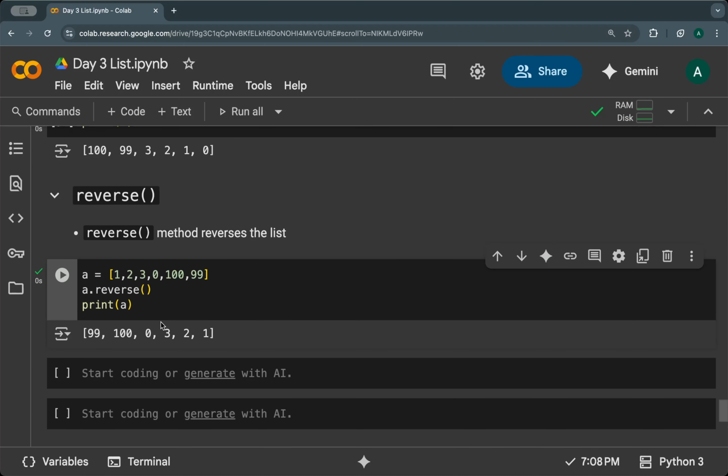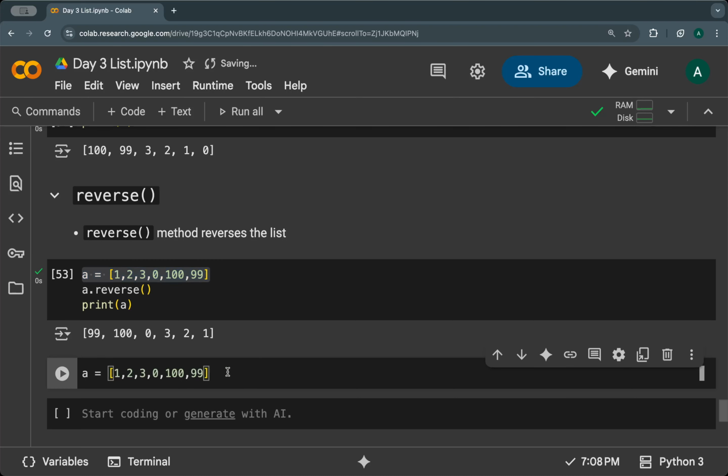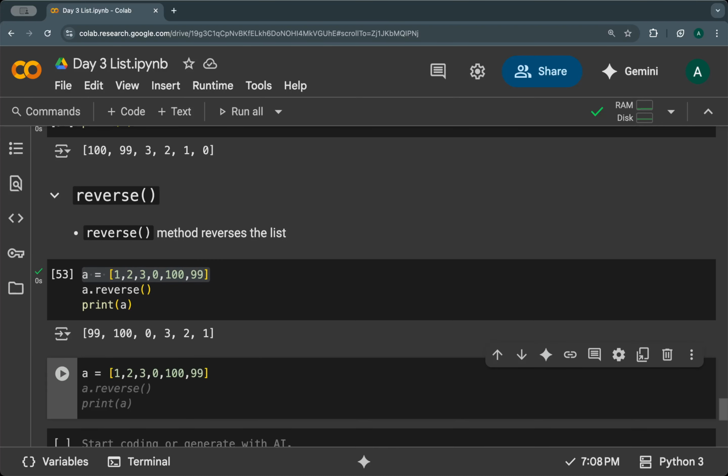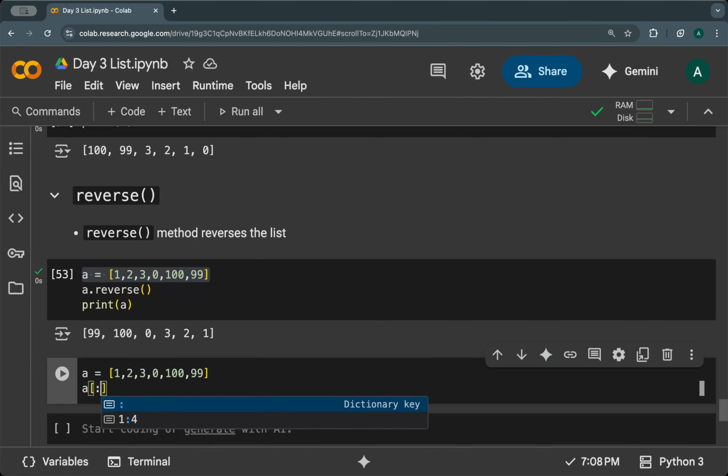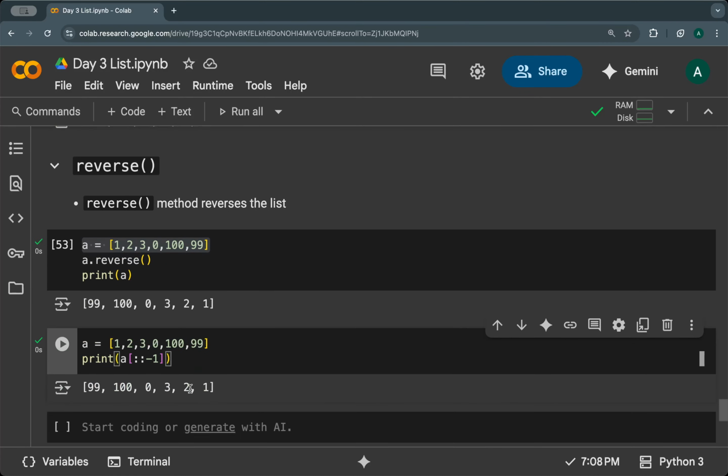And yes, we have one more option to reverse this list, but that is related to slicing and step size. You can use a, then square brackets, I want to start the value from 0 to last, and also -1. So I'm using -1 as the step size, it means it will print the values from 0 to last in reverse formatting. So first I'm getting 99, then 100, then 0, then 3, 2, and 1, right?